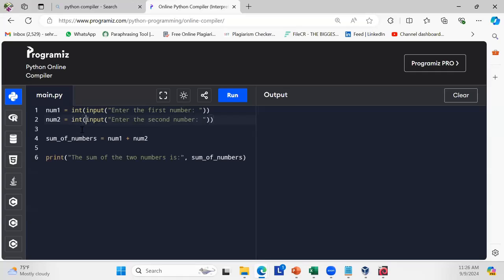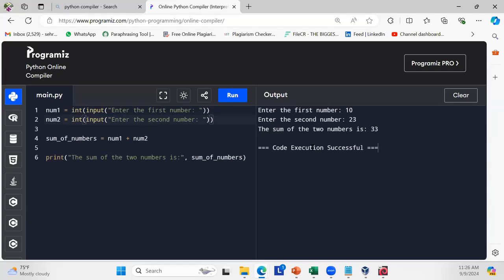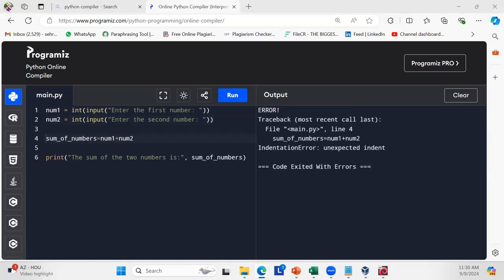So this is a typecasting of whatever we are getting. Let me run it again. First number, let's say 10, 23. Whenever you are having some sort of numeric acceptance, please do it wisely in those terms. Use typecasting over there. That's it. So just try this as well, please.